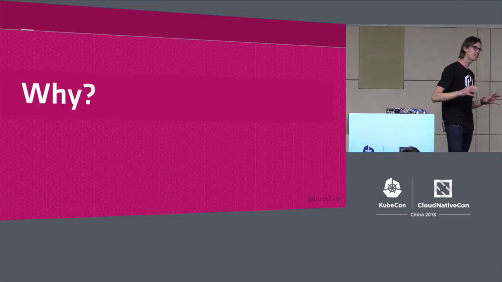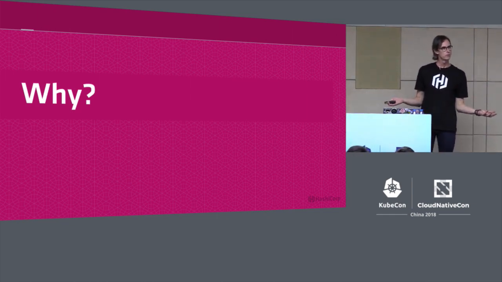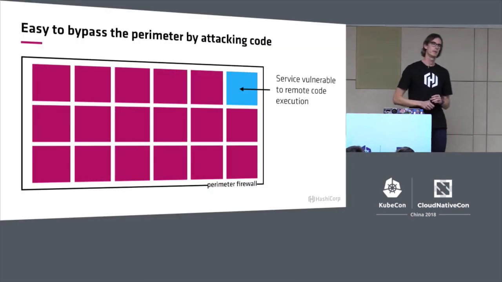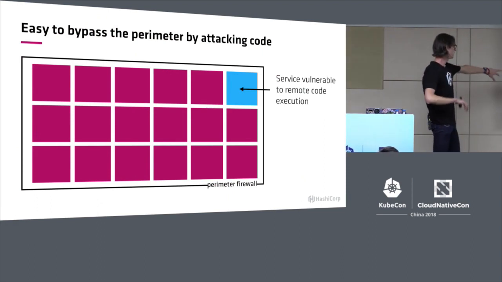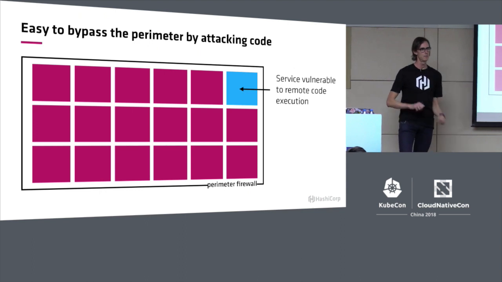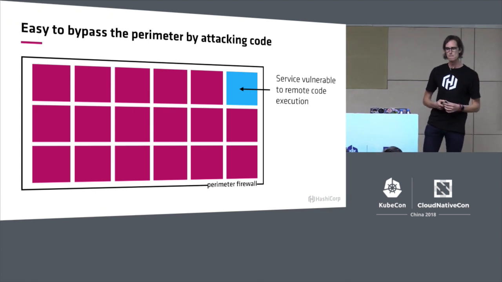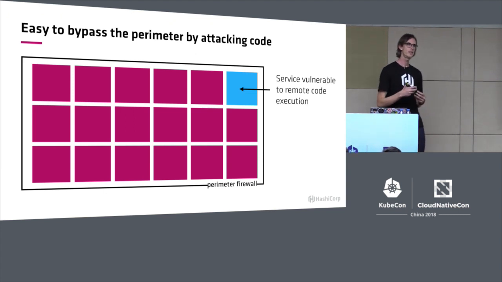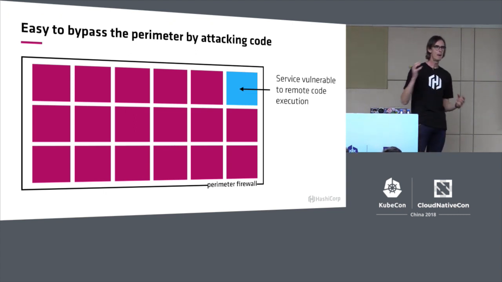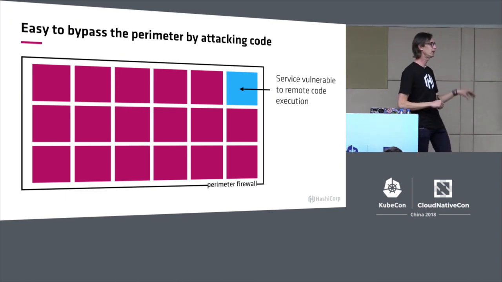So before we talk about Connect, let's look at what is our problem, right? What is the problem with networks? The problem is that when you don't treat them right, when you think in terms of the perimeter firewall, because you think, well, hey, I've got a perimeter firewall and therefore my application's safe. But that's not true, right? Because a lot of modern attacks are bypassing that perimeter firewall. They're bypassing it because they're looking at application code level vulnerabilities that give them access into your network.